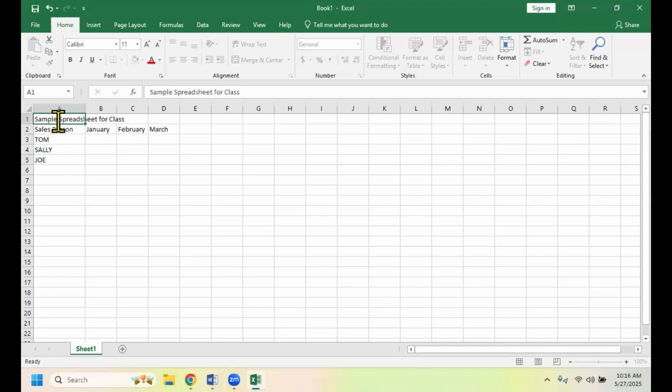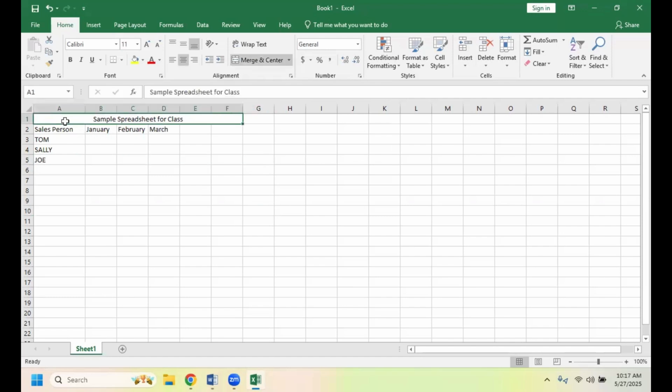So I can highlight the first cell and drag maybe all the way to column F. And then I can merge and center. And now it will merge that text to the center of my spreadsheet, which is kind of nice.